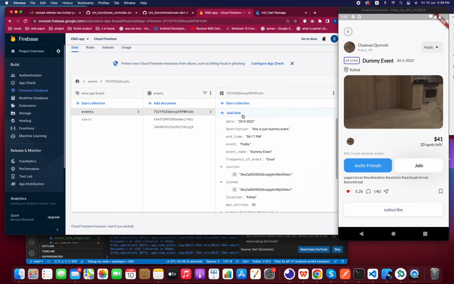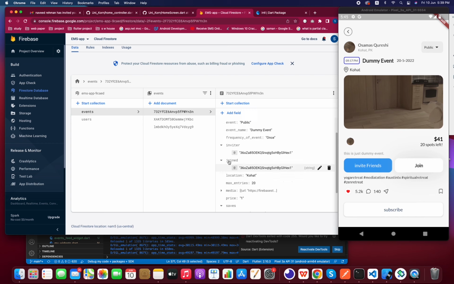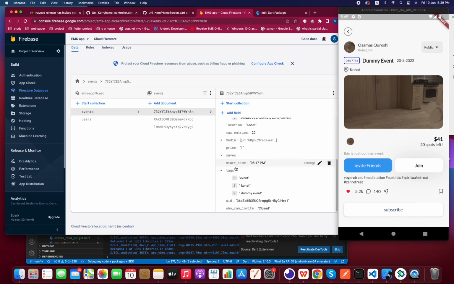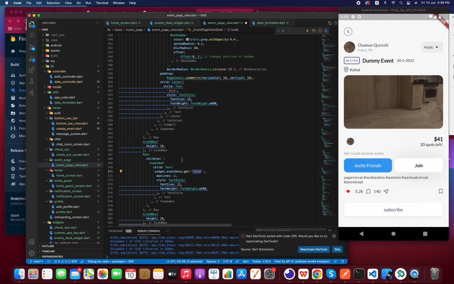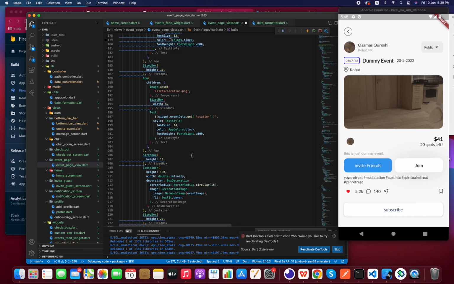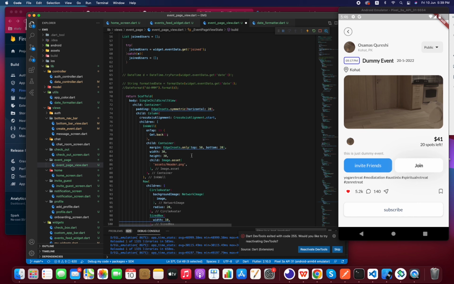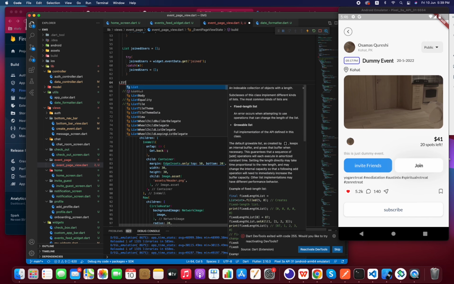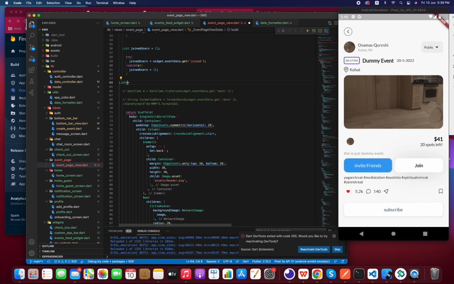Let's check the field. Okay, so you guys can see it is inside the text list, but we have to show it in the form of a string. So we have to do a small thing. We have to execute a small for loop for this. Here, list of string tags, initially it's empty.